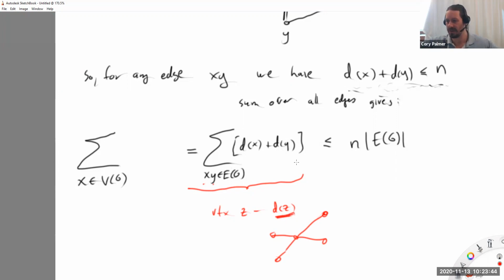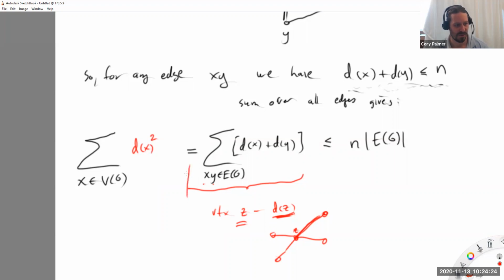So how many times does d of z appear when I wrote this whole sum out and didn't combine like terms yet? Just wrote them all out. For every edge, dx plus dy. For another edge, dx plus dy, and so on. Then for just an arbitrary vertex z, how many times does dz appear? Does anybody see it in this complete sum here? It's either dz or 2dz. Close, Ethan. So it appears as many times as there's an edge hitting z. So dz appears dz times, once for every edge. If we change the name to x, so dx squared, right? dx appears dx times.